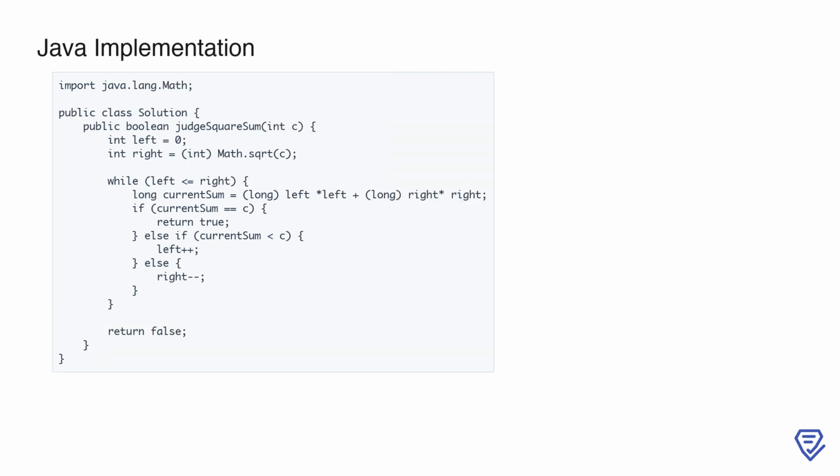values. This is the Java implementation of LeetCode problem number 633, Sum of Square Numbers, which mirrors the logic of the provided Python solution. The solution uses two pointers, one starting from 0 and the other from the square root of the input c. The pointers evaluate all possible sums of two squares to determine if they equal c. Key differences in Java include explicit type declarations, the use of Math.sqrt for the square root calculation, and the handling of large numbers with long to prevent integer overflow when squaring values.